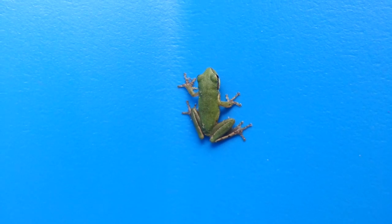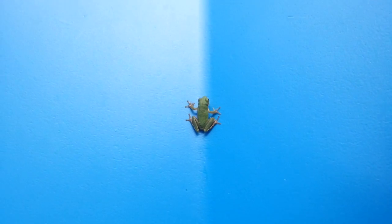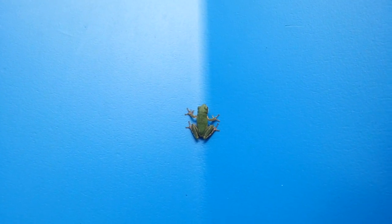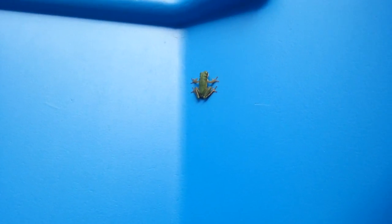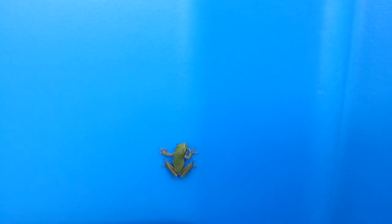All of a sudden my mom starts yelling, "Come here, you're going to want to see this!" Your very first reaction when someone tells you to walk into an outhouse is that you don't want to see whatever is in there, but she insisted I would really want to see it. I went in and sure enough we found these very tiny little tree frogs.